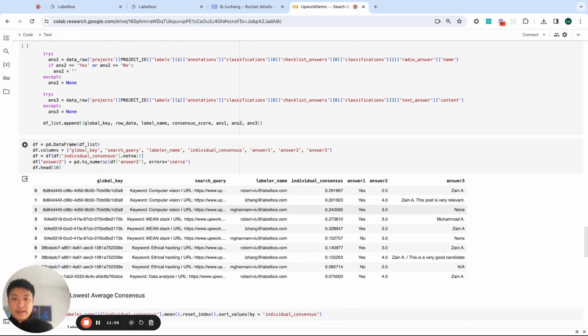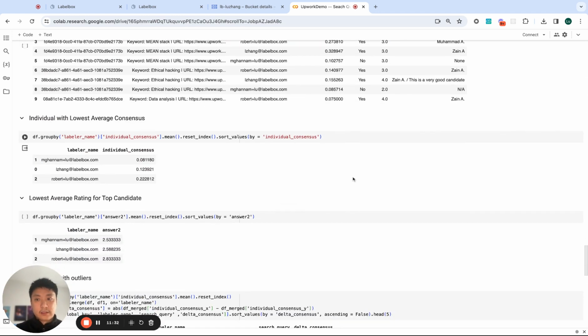So now we can convert that into a data frame format, right, with the search queries, the individual labelers that worked on this search query here, right? We're doing a consensus of 3, so there's 3 distinct labelers. Their individual consensus score, right? So now we can calculate individual statistics and deviations, as well as any of the answers that they have responded with.